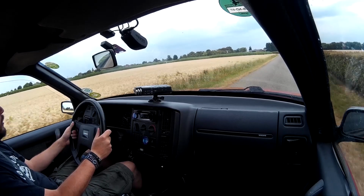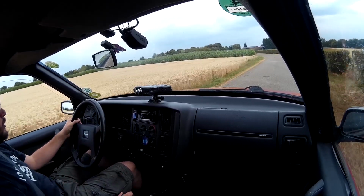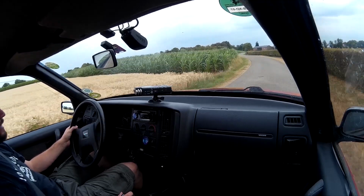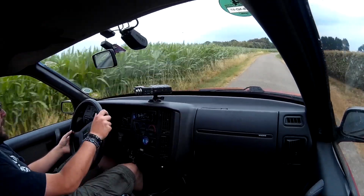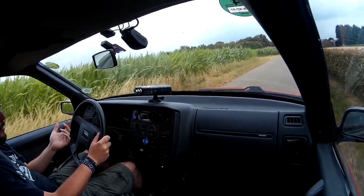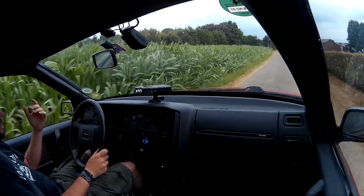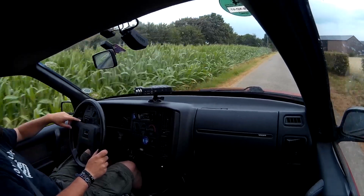I know people will call it boring and everyone will say, oh, my uncle had one and my grandfather had one, but there's a good reason everyone had this car back in the day, at least where I live. It's light, it's relatively economical, it's comfortable for a relatively light car, and you can drive it to, I don't know, say south of Italy without getting tired.